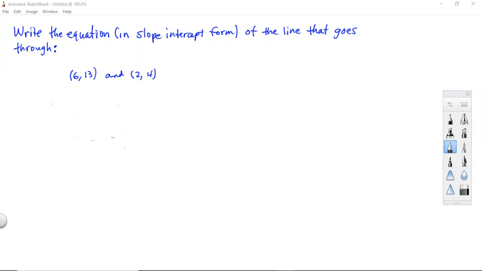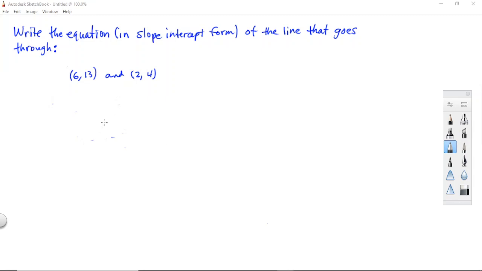So we're going to use the point slope form to write the equation, then convert it into slope-intercept form. Remember, for point slope form, you need the slope and 1 point. We don't have the slope, but we have 2 points. We use those 2 points to calculate the slope. Then we will have a slope, and we'll use that slope along with one of those points to put it in point slope form, and then convert to slope intercept form. So pause the video and try that.